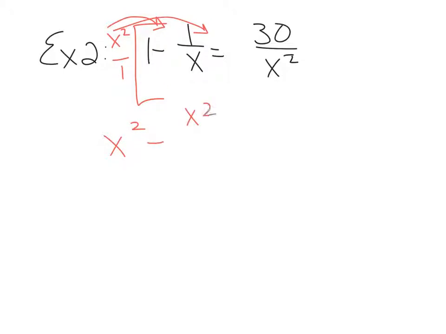So the first term turns out to be x squared, because x squared times 1 is just x squared. The second term will be x squared over x, which we'll reduce in a minute. The third term is 30x squared over x squared. Then we're going to need to reduce. Well, this first term doesn't need to do any reducing. The second term, don't forget, x squared is x times x. So one of these x's will reduce off. So this becomes x minus x equals, and those reduce to make 30.